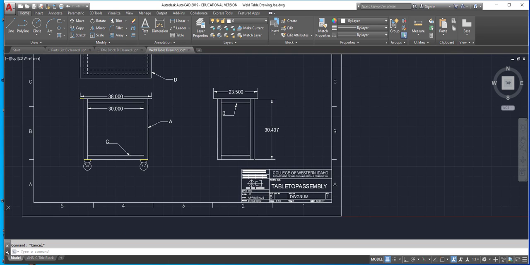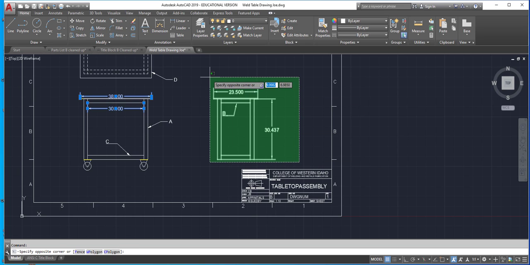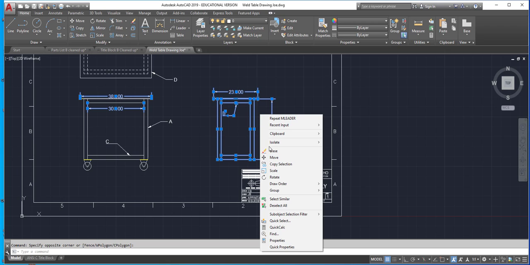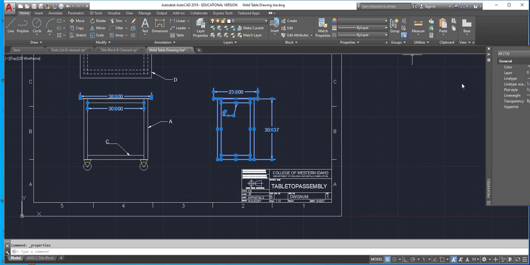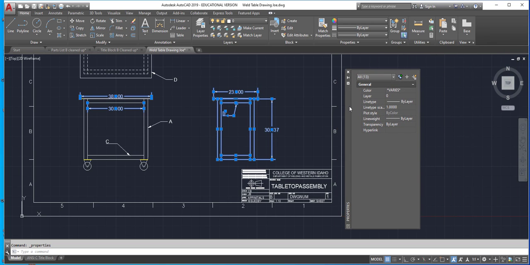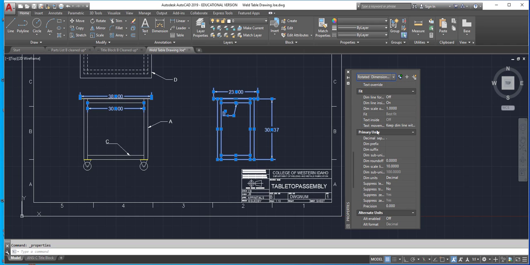Alright, okay, so that's how we get our dimension styles up. The other way we could do this, I showed you 2 ways. Let's just pick this stuff here. I right click, properties, and let me get it from my other screen here. When it does that, it's going to bring this up. So we want to see which ones have a primary dimension or primary unit. There's no primary units here. So let me come down to rotated dimension, and naturally here's our primary units.